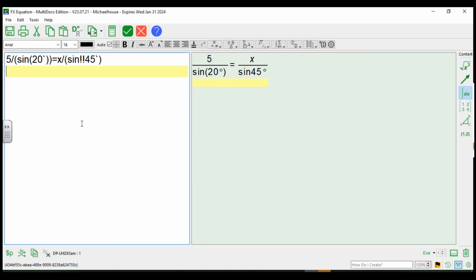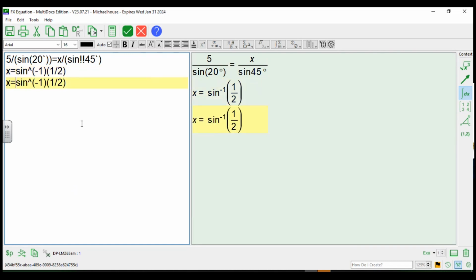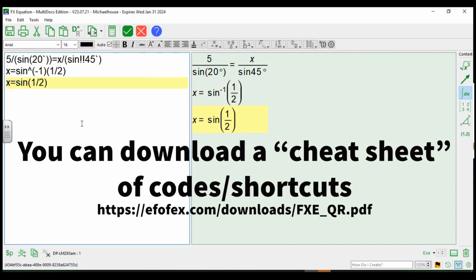In the inline calculator, for example, if you wanted to work out, let's just say that x ended up being, and I don't know why in school maths we often just talk about sine to the -1 rather than arc sine. So I might type something like this in a memo. If on the next line you actually wanted to evaluate that, f of x actually uses a sine for arc sine. So if you had a sine of a half and you put it into squiggly brackets, it would then give you the answer, and you could type a degree sign after that.